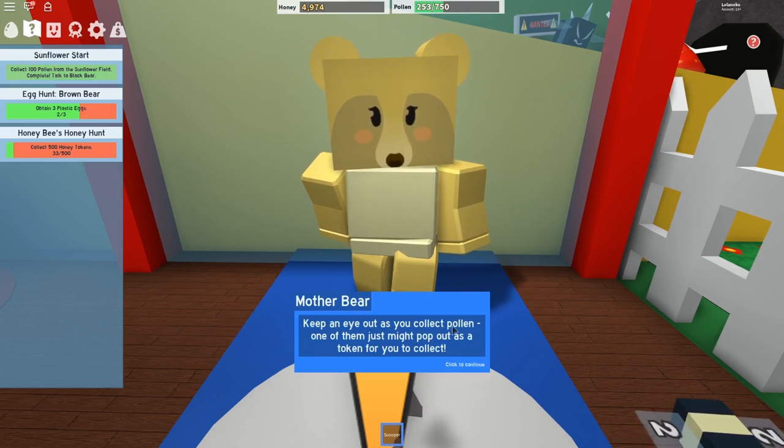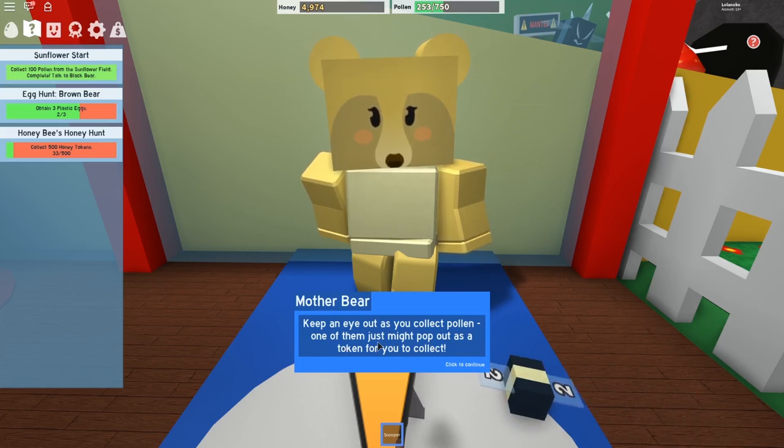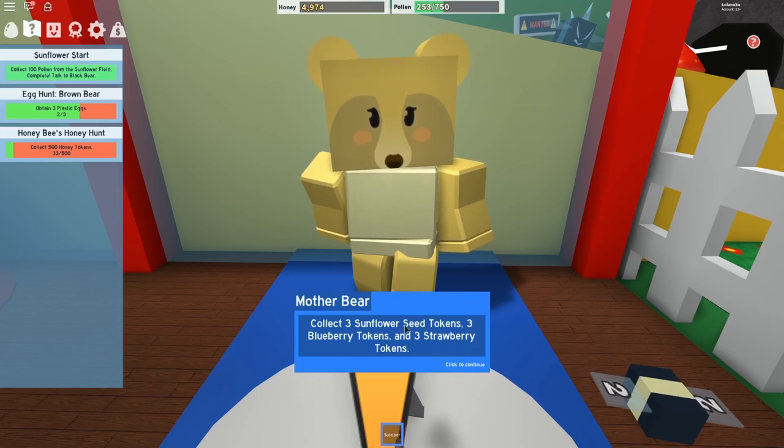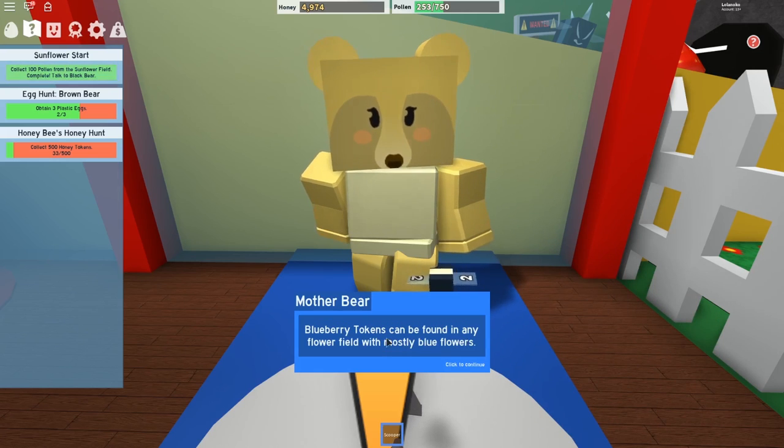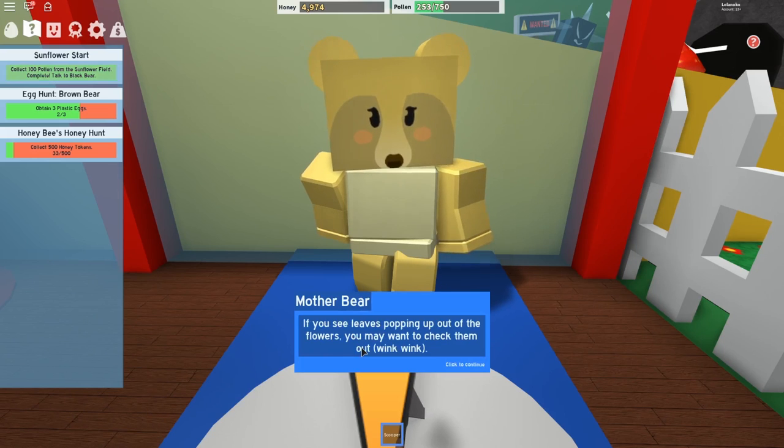To find in the fields. Keep an eye out for as you collect pollen. One of them just might pop out as a token for you to collect. Collect 3 sunflower seeds, 3 blueberry tokens, and 3 strawberry tokens. Some sunflower seed tokens can be found right here in the sunflower field, of course. Blueberry tokens can be found in any flower field with mostly blue flowers. And strawberry tokens can be found in the fields with mostly red flowers. But they're much more common in the strawberry field. If you see leaves popping up.